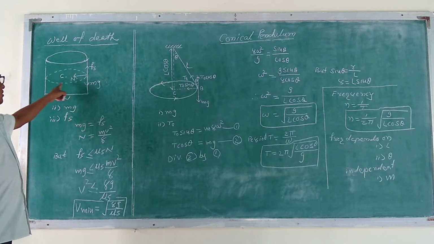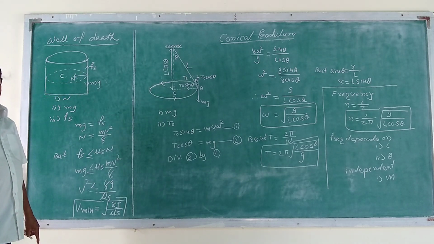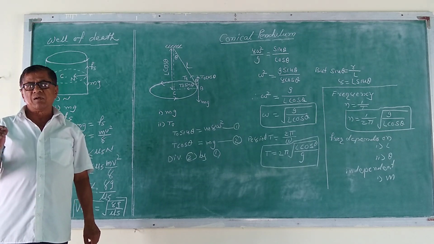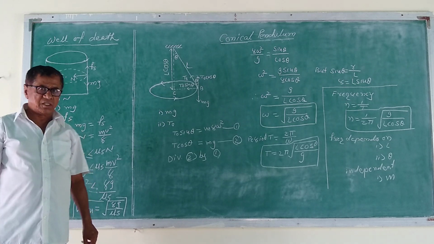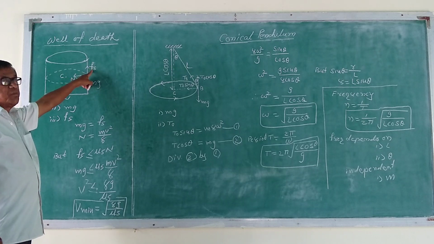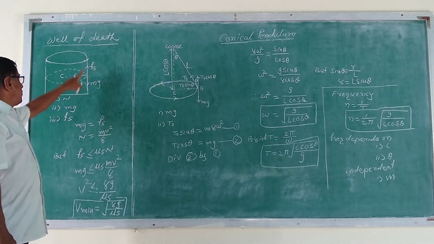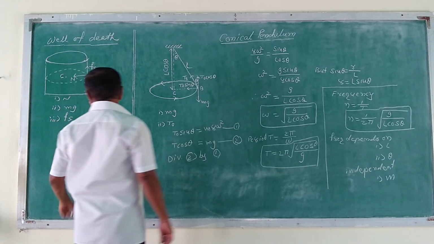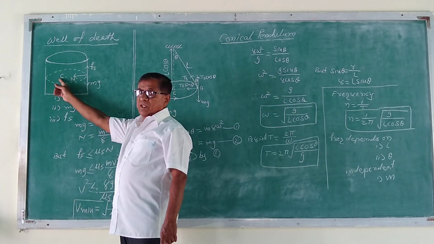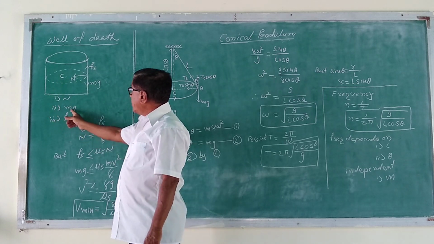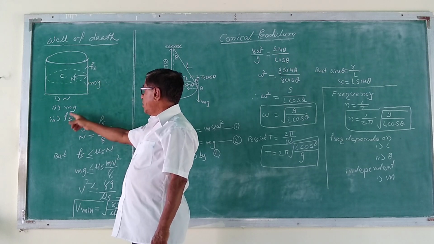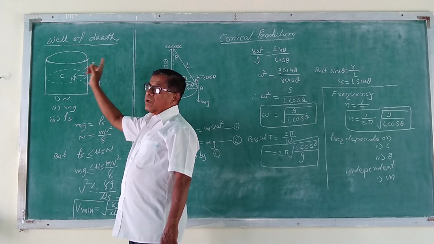The vehicle is performing the circular motion. For the circular motion, there is a need of the centripetal force. Centripetal force is supplied by the normal reaction. Now the motorcyclist gets balanced by the force of friction Fs. That is the forces acting here. Number one is the normal reaction, which is towards the center C. Second, the weight of the vehicle, that is weight Mg here in the downward direction. Third, the force due to the friction in the upward direction.